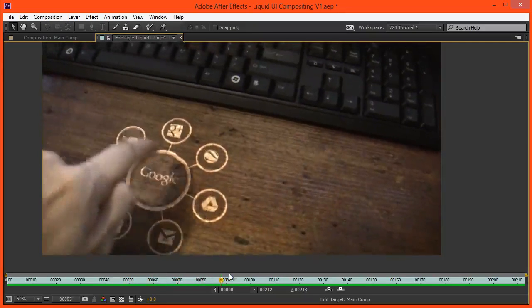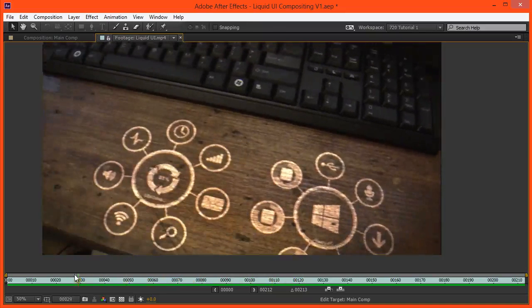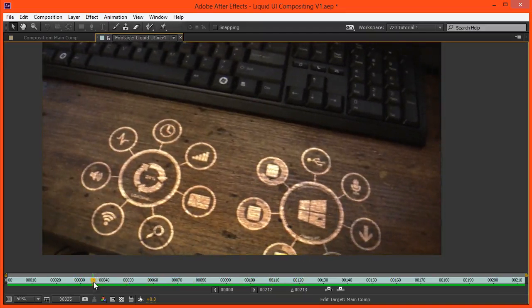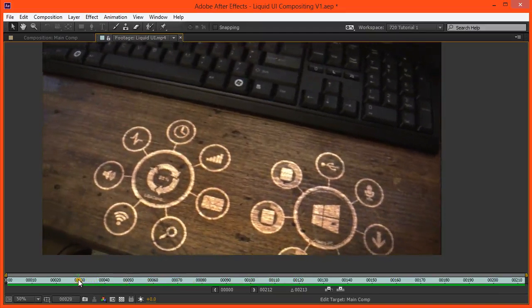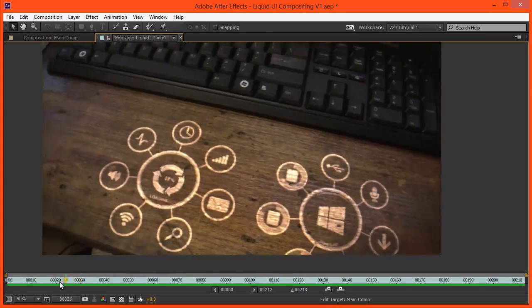So we are restricted based on wherever I happen to click, but I had the design thought out beforehand, which will make the motion design process a lot easier. So I knew that I wanted to have a circular design, and I also wanted to make it sort of like a computer that we would use today.